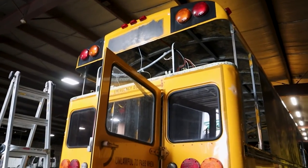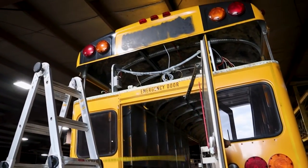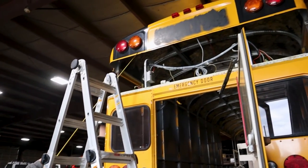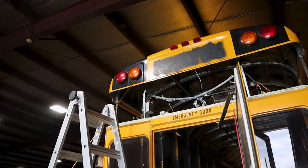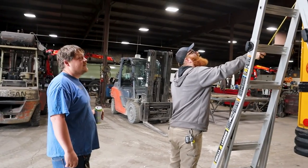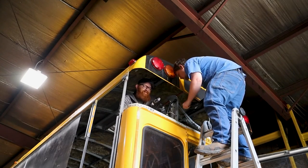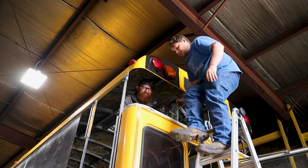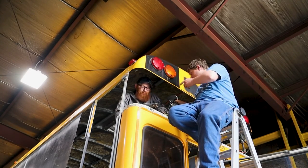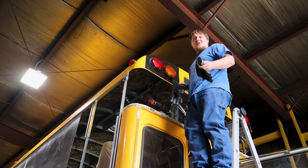It'd be better to just cut that lip off. Whoever cut the back — I didn't cut the back or the front. That was probably me. You missed the hole, Andrew. It looked like it was all the way in. It worked for a minute. That was funny. Oh, are you rolling right now?